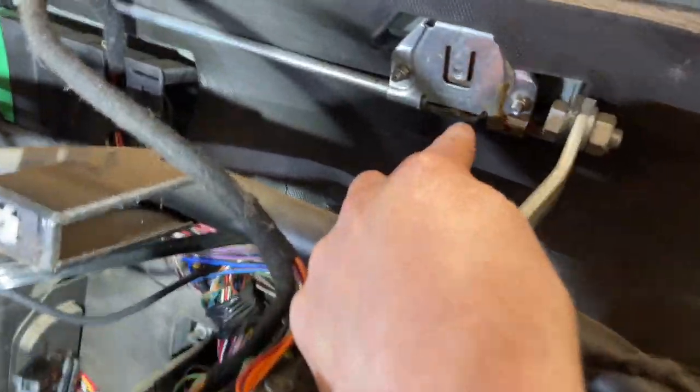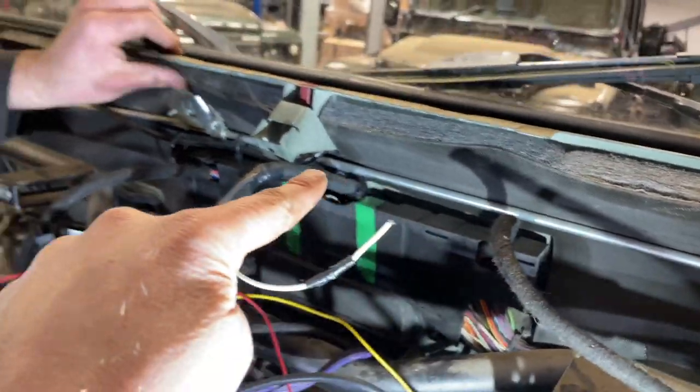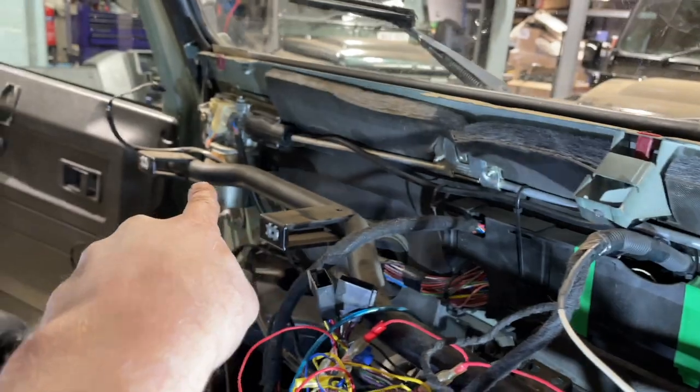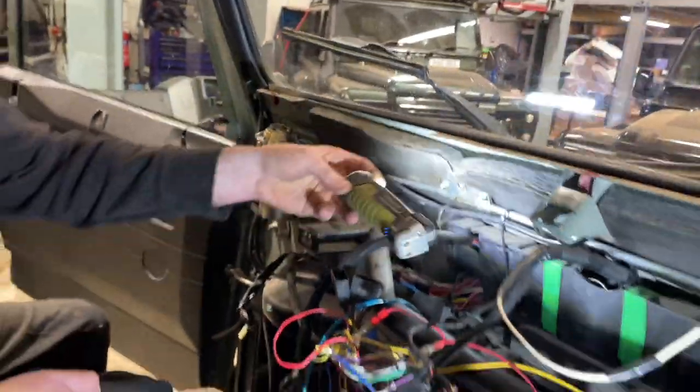So here, guys, you can see our faulty spindle, we assume. We're going to take these off and have a look, but we're going to pull it all out together. The tube which the cable runs through into the passenger side spindle, and then finally into the motor. So we're going to unplug the motor itself.